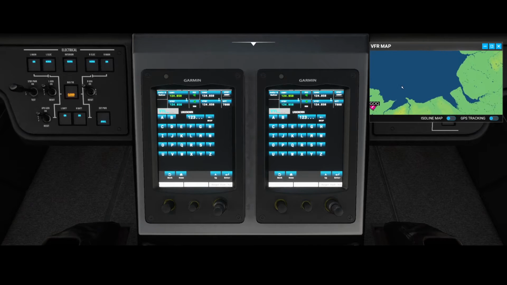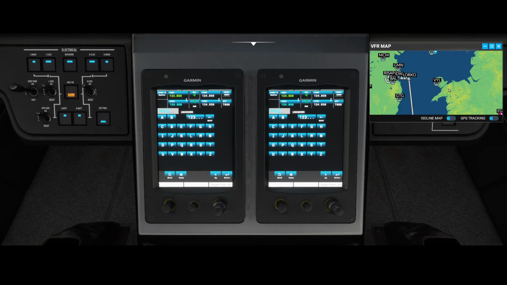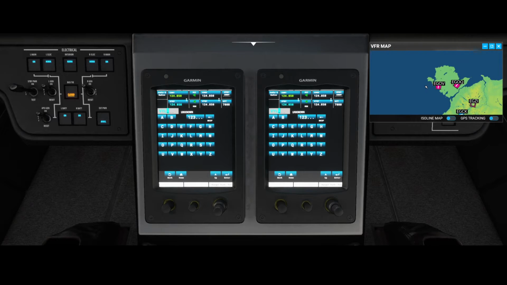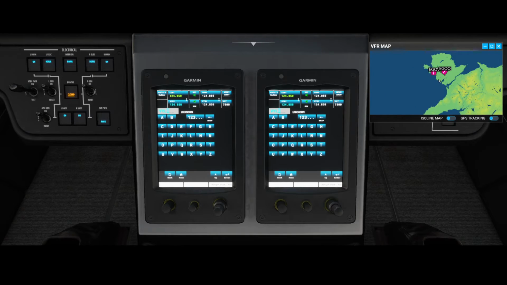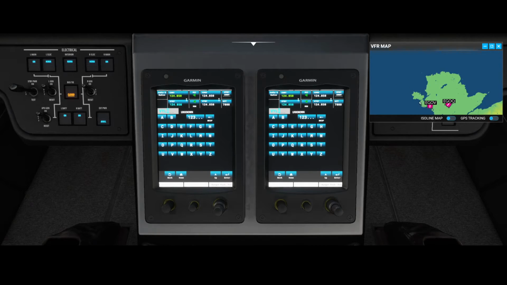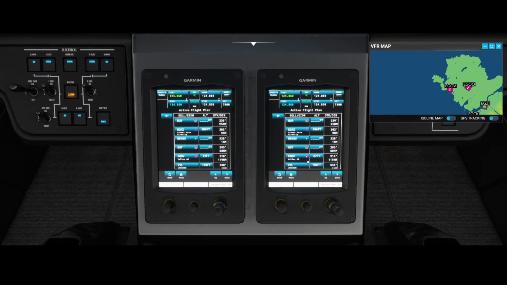It says it doesn't recognize it. Why not? That's kind of weird. Right here you can see it. Here you can't see it. So what we're gonna do in that case, since it doesn't recognize it, we're gonna use EGOV. So we're gonna do backspace, EGOV, hit enter, then it will add it to the waypoint list, as you can see.